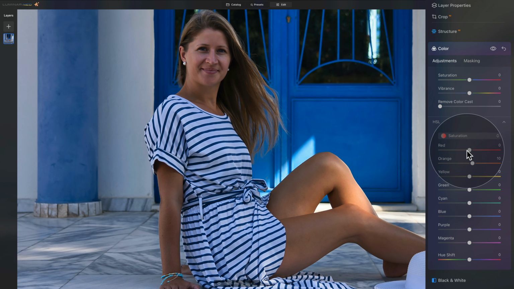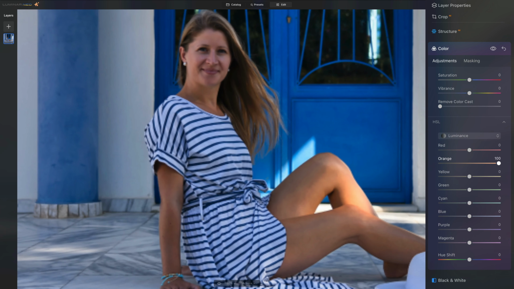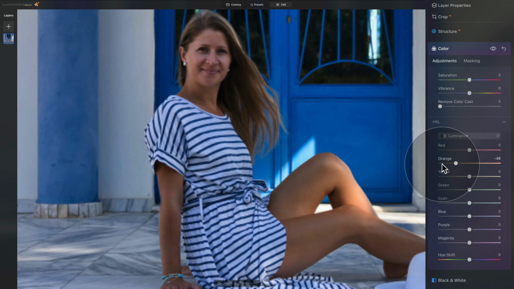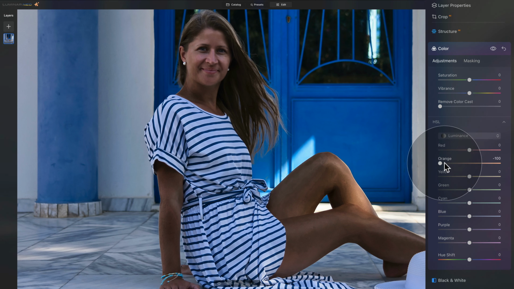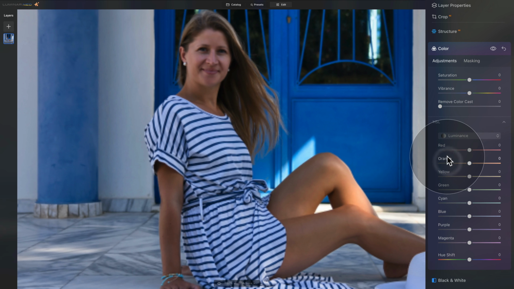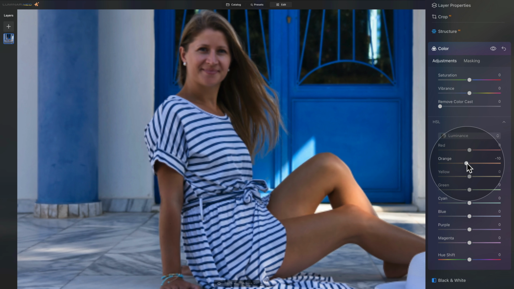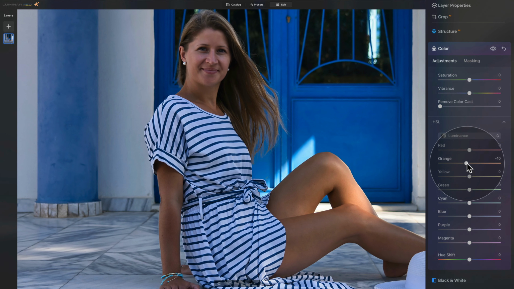Once we finish, we can go to the third and final option here, which is the luminance. The luminance basically adjusts the brightness of that specific color. So with our orange, we can make the orange much brighter and light up the skin a lot. Or we can go the other way around and make it much darker. Now the luminance is often used to create a little bit of the tan effect. You know, when you go to the sun and you have a nice color, you can bring it down and make it just a little bit darker. So that's with the orange.